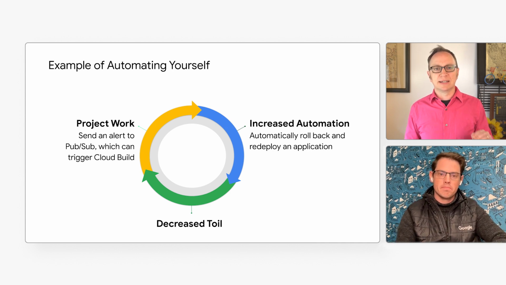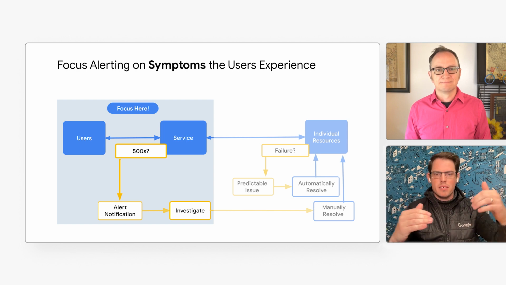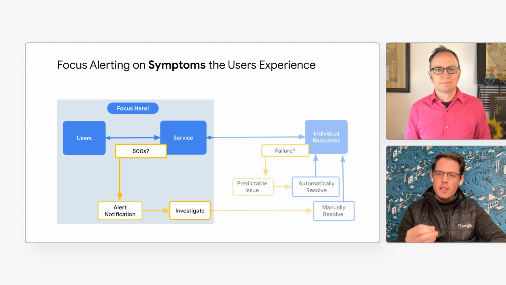Okay, and that leaves us with focusing on the users. And tell me more about that. Right. In this case, we should alert on the service, not so much the resources. Alerting on status codes would be relevant to us. If most requests start returning an error code 500, there's clearly an issue that our users are feeling.